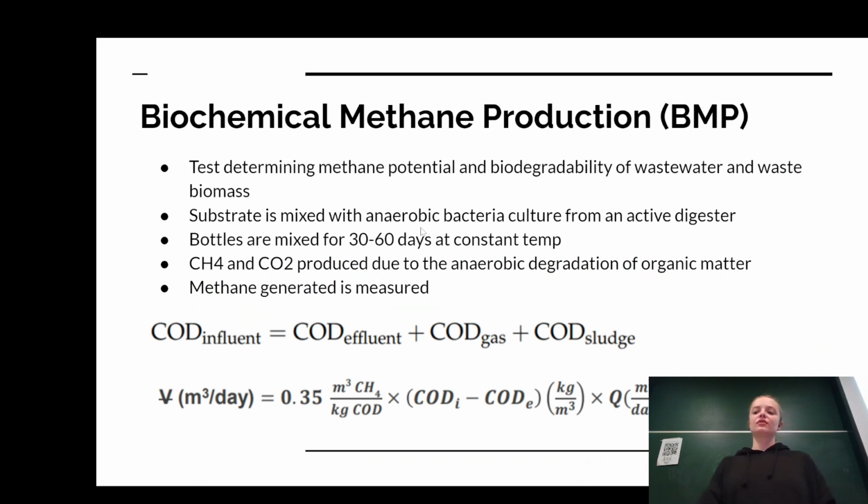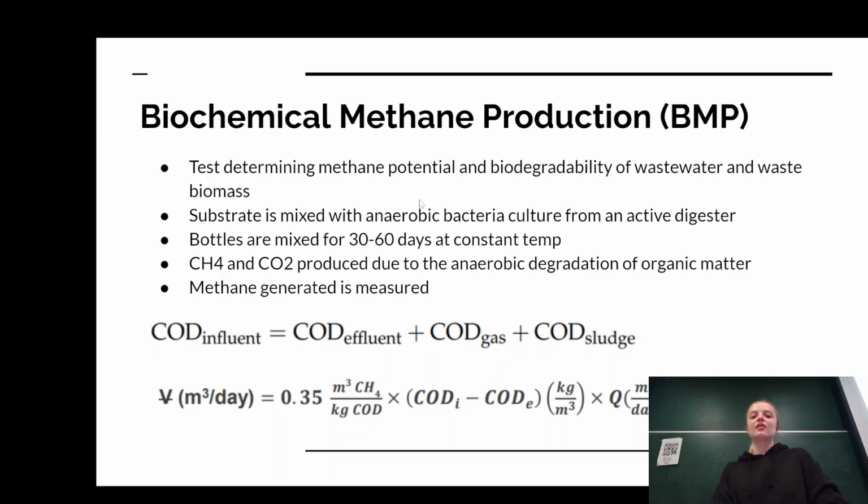Now we're just going to finish off with biochemical methane production. So this is what I was hinting at before with that energy production. It can be a really good way to produce extra energy from stuff that would otherwise just be burnt off and probably be worse for the environment. So it's a test determining methane potential and the biodegradability of wastewater and waste biomass. And we want to know this methane potential because we want to know how much energy we can generate.